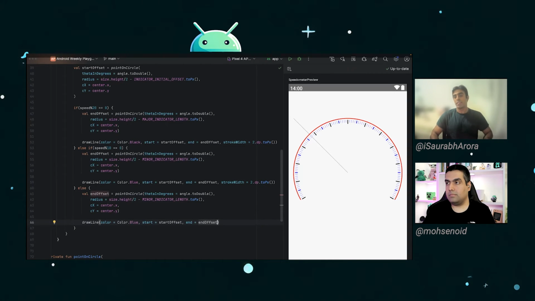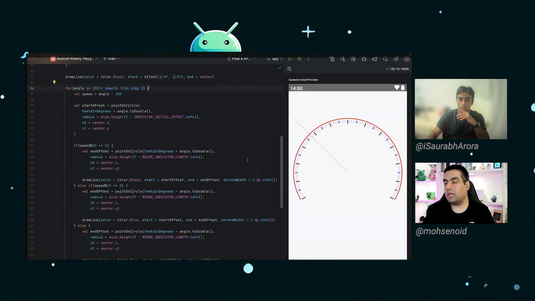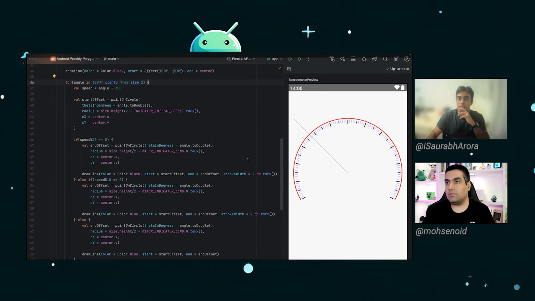All right. To summarize up to this point, we have a canvas. We use arc to draw a circle which is not complete. And using the angle of that circle, we draw lines with some helper function to calculate the start and end of the line. And then based on the angle, and if it's divisible by 20 or 10 or other angles, we just draw different lines. That looks really cool. Go on.